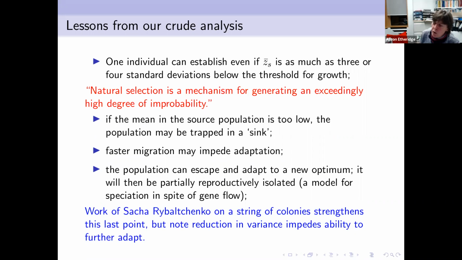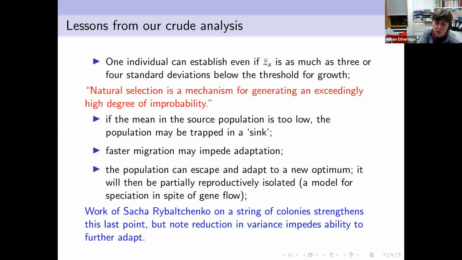Well, it depends what you're trying to optimize. Oh, I see what you mean. We only tried to work it out in the case where we had constant migration. You're right that one can see that you would be able to optimize further if you were thinking in these terms. You could get a better result by varying the rate of migration, probably by reducing it once you find somebody who's sufficiently well adapted, so you stop pulling people backwards.